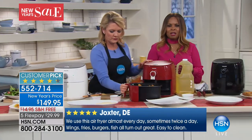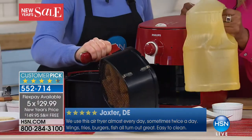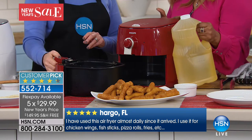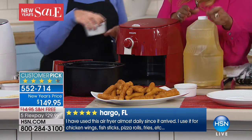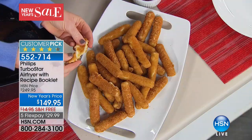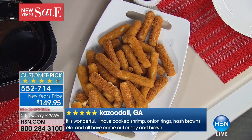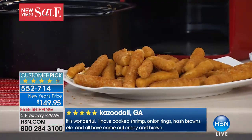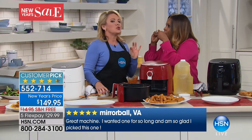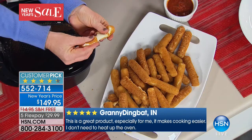It's fun to indulge a little, but we all want to eat healthier, and you have no idea how many calories we get from oils. If you want to be heart healthy — especially for ladies, being heart healthy is so important — even a little oil over the course of a year adds up to tens of thousands of calories. Think about that reduction, especially if one of your goals is to lose weight. 75% less fat doesn't mean you don't enjoy your cheese sticks, french fries, or chicken wings — and look at these: perfectly golden brown.